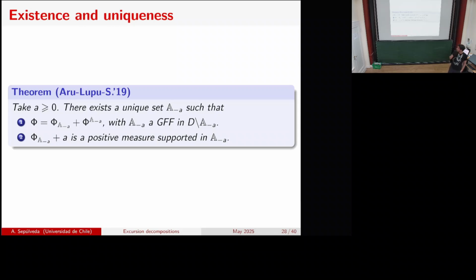So this allows us to define, with Juhan and Titus, what we call the first-passage sets, and essentially what we say is that for each a there is a unique first-passage set A minus a, such that it has a Markovian decomposition. The first one tells you this is Markovian. The most important is the second one. It's telling you that phi A plus a is a positive measure supported in A, which is quite natural. If you were doing it in the metric graph and walking until we hit level a, we are just seeing things that are bigger than minus a. So if I add a, I'm just seeing things that are positive. So it is a positive measure. It is not trivial to see, but it is also non-trivial.